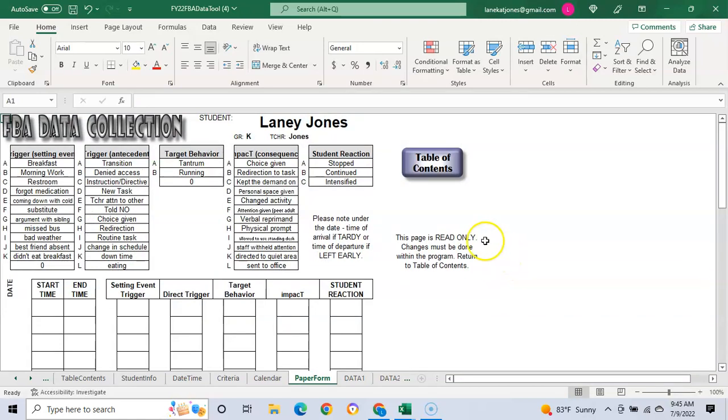The tool has now generated a printable and savable form for you to use to collect your data each day. You should print at least 10 of these forms, 1 for each day that you're going to collect data, but you may want to do more for mess-ups and things like that. This form is what will travel with the student all day long for data to be collected.